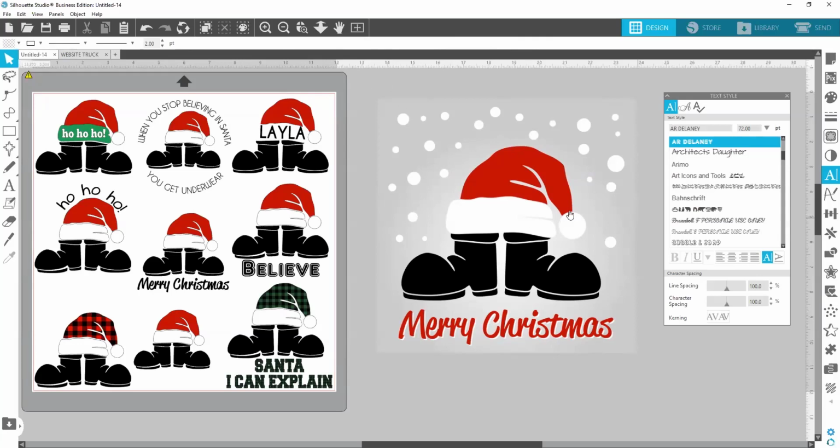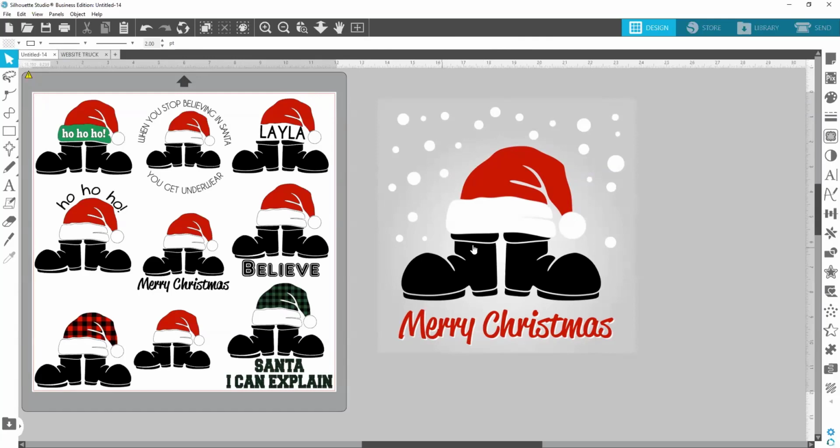Okay. So the first thing that we do, let me get rid of this box right here because we don't need it right now, the text style panel. And I'm going to come way over here to the right where the toast is. I say it looks like toast. A lot of people think it looks like a butterfly.